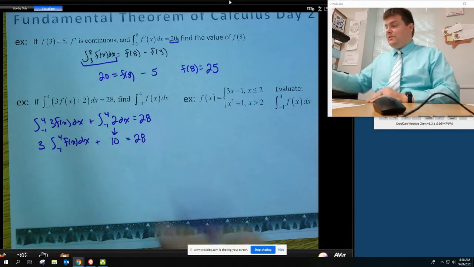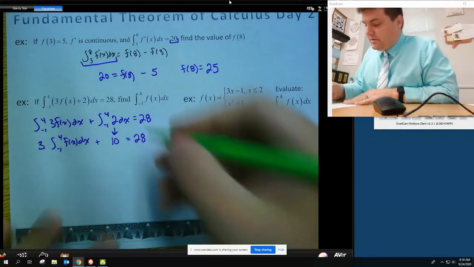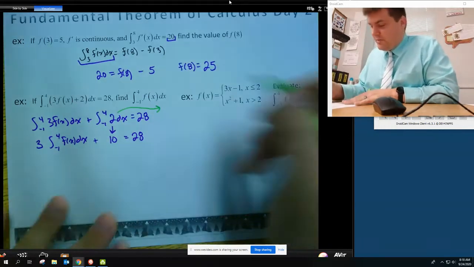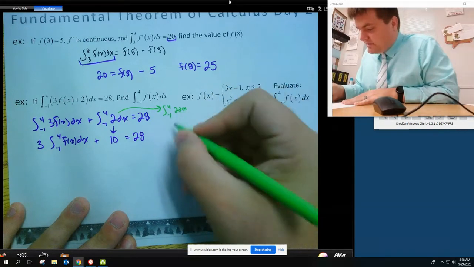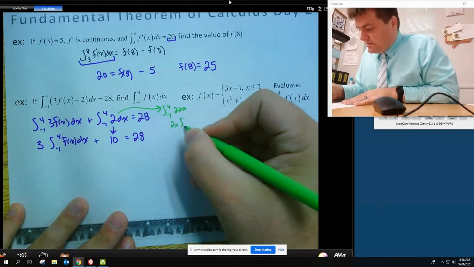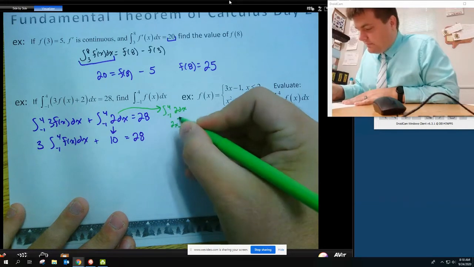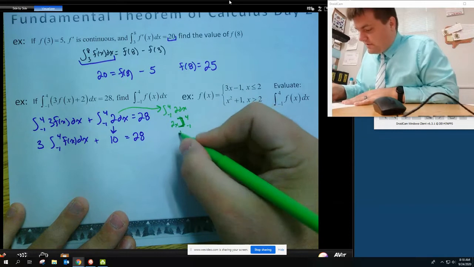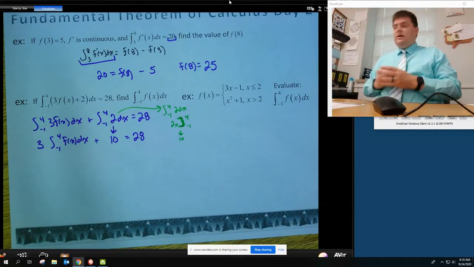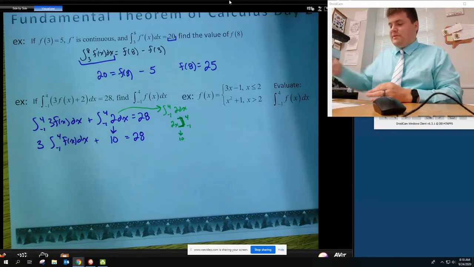All right, and if you did not know that and you want to do a little bit of side work and actually figure this one out, not using geometry, well, you could just integrate from -1 to 4 of 2 dx, which is the same thing as 2x from -1 to 4, and then this would end up giving you a 10. So you can do that using some calculus as well.